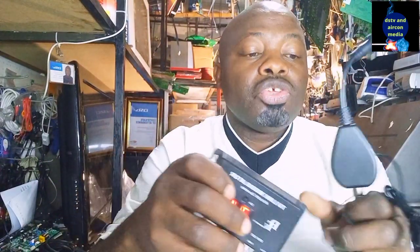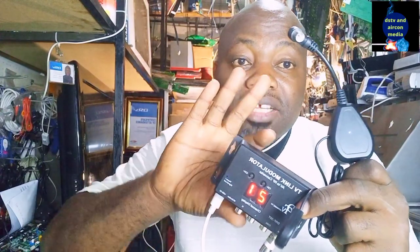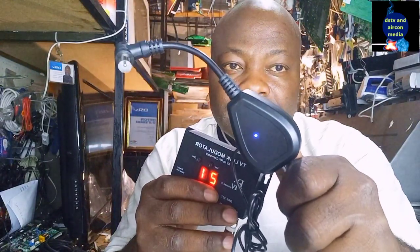When the light is on on your modulator, your TV link should have the blue light or red light on as well. So if you are using your TV link through a modulator, make sure the modulator is powered on. When the modulator is powered on, you will automatically have a light on your TV link.